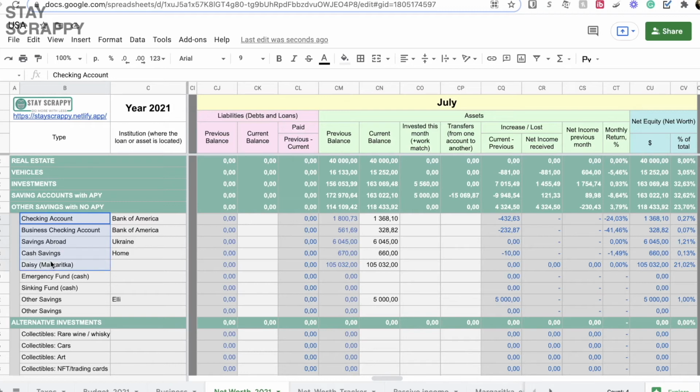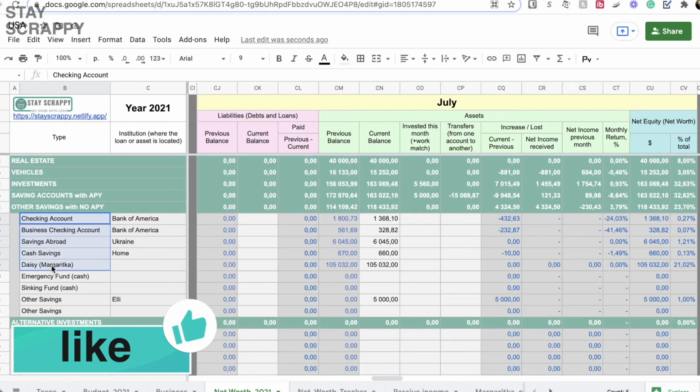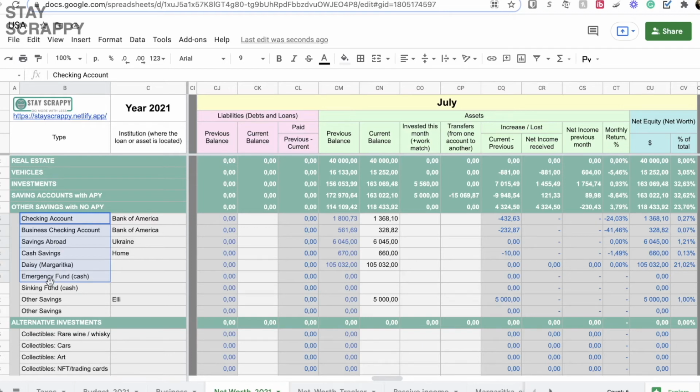In my opinion, it doesn't make sense to store money under the mattress or in a jar. Money should work for you. Even if the APY is low and the inflation is higher, when you have a couple of additional bucks on interest, this is better than nothing. So in the no APY section, we included all our checking accounts and money we have in cash form, or money which doesn't bring any interest.